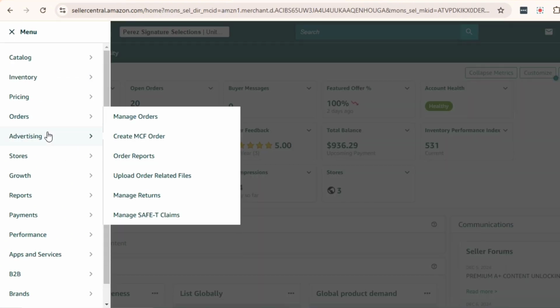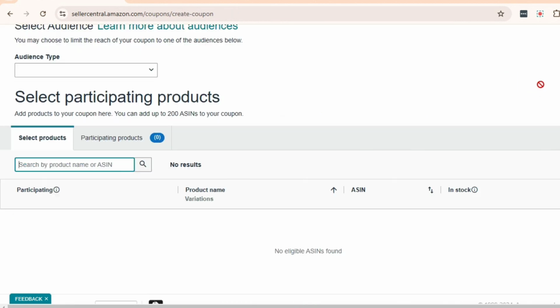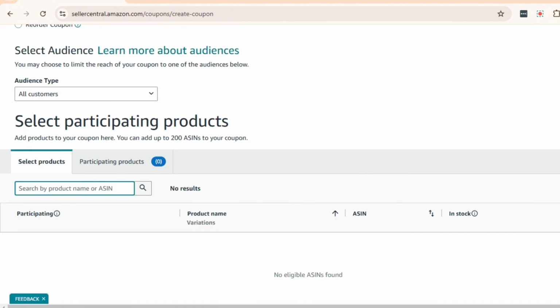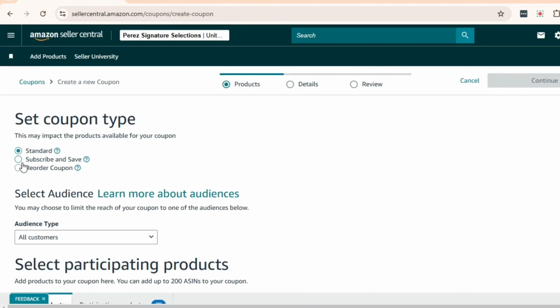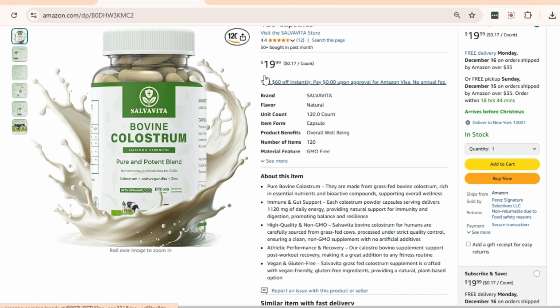Now, what people usually do is go to Advertising, then Coupons. When you create a coupon, I just go up here, and you can see there is a Subscribe & Save section. This sets up a Subscribe & Save coupon up here, as a bar, as in the case of any common coupon that you set up here. So it's not going to show a Subscribe & Save discount down here as it does up here.